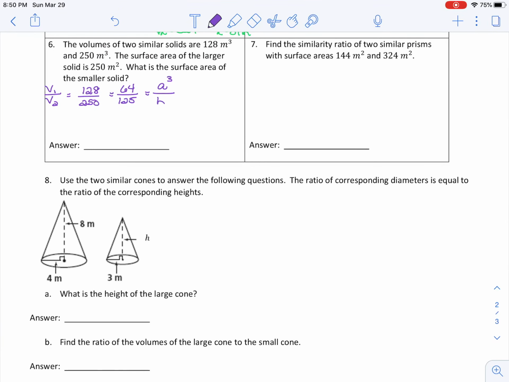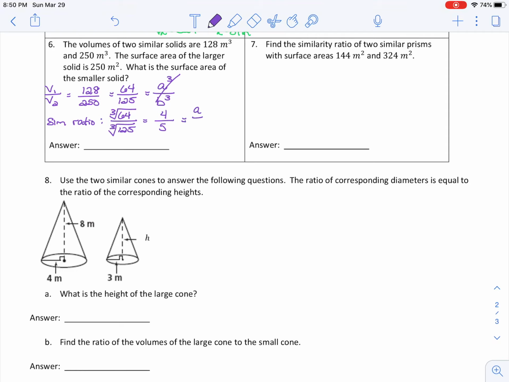So this is basically saying this is some number cubed over some number cubed. If I would like to undo that, I can find my similarity ratio by cube rooting 64 and also cube rooting 125. So what number times itself 3 times is 64? Well, we actually already used this one earlier. It's 4. We used the cube root of 125 as well. It was 5. This, again, not the answer. The question is wanting a surface area. If you're needing a surface area and you have similar shapes, you need the ratio of the surface areas.